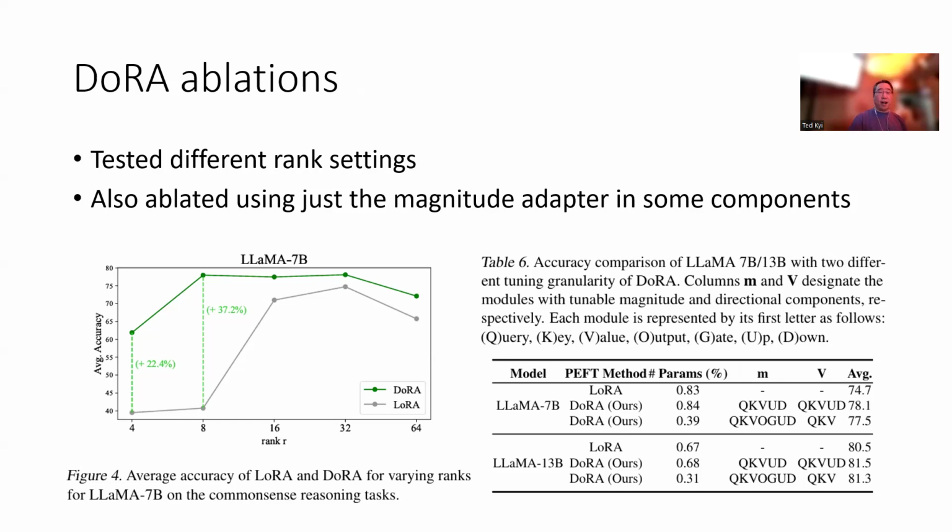And they actually found that I can sneak in just a couple of magnitude-only updates and then a few full DoRAs, and I can actually get a little better performance, and I don't have to do full DoRAs every place that LoRA does. They don't have a wide set of results. I didn't look in the appendix to see if they had more, but again, just the general idea that it does give you some options, and maybe if this technique works really well, people will play around and you'll see more tests done by follow-up research on how to optimize where to do it and where not to do it.